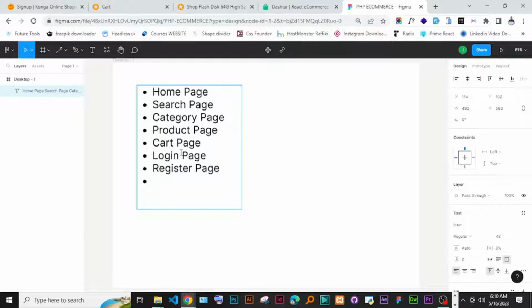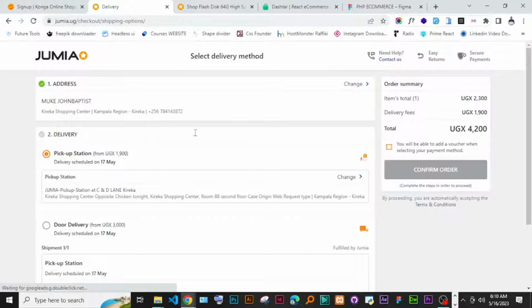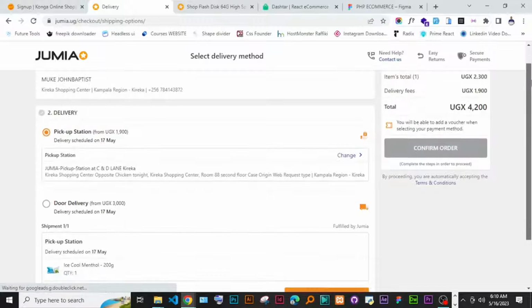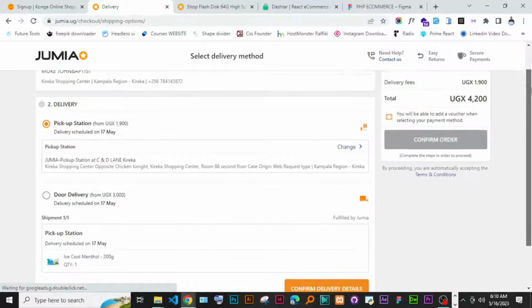Now login register, they come with forget password. You can just also have that one, forgot password page. Okay, there are many pages. Then we continue, this is the checkout. So if you click on checkout, now if you already have an account with Jumia, you have all these addresses.